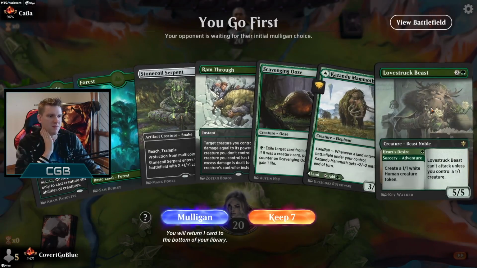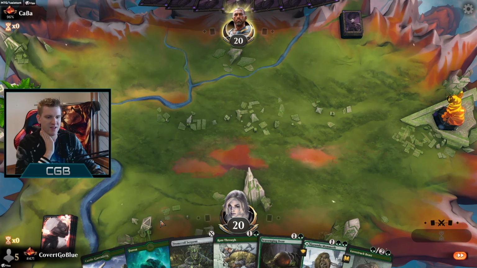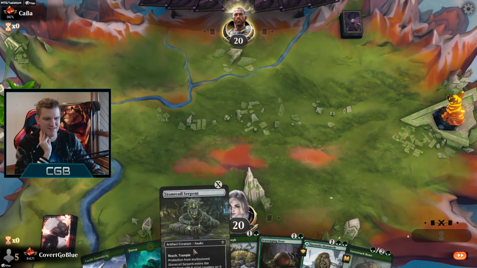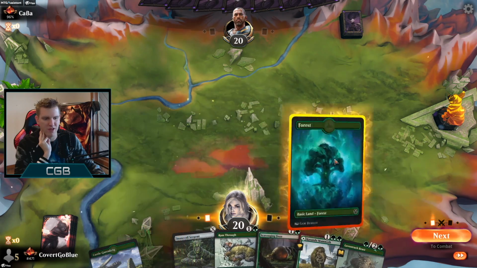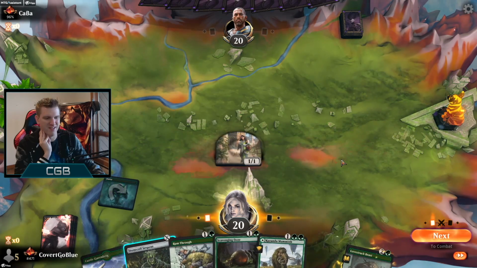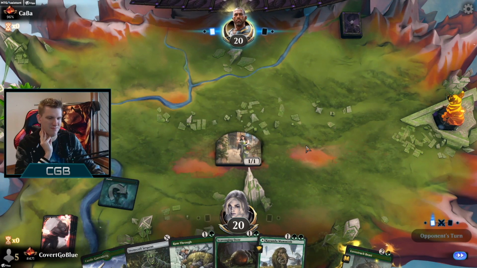On the play, Love Struck, yeah, Ooze. Let's give it a shot. Henge would be nice. All the land would be nice. It's kind of a 3-lander. I don't know. We'll have that decision to make next turn, whether or not we're a 2-lander or a 3-lander, if this Mammoth is going to get cast. It really depends on if we draw land.